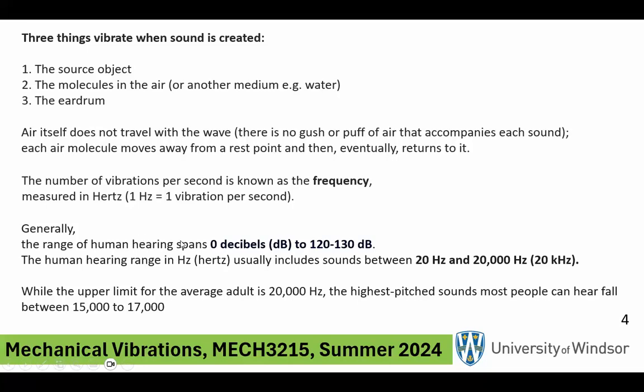And a human being is, first of all, limited in hearing certain levels, and we are restricted to 0 to 120, 130 decibels in terms of intensity of sound, not frequency. Frequency is limited between 20 hertz and 20,000 hertz. So please do not misunderstand that dB is a unit of frequency of a sound. It is intensity. The way it may have appeared to you in the lectures is that I was saying this is frequency. It's not. dB is not frequency. Now, this 20,000 hertz is not cast in stone, it can vary. For example, as you can see here, it could be 15,000, 17,000, something like that.